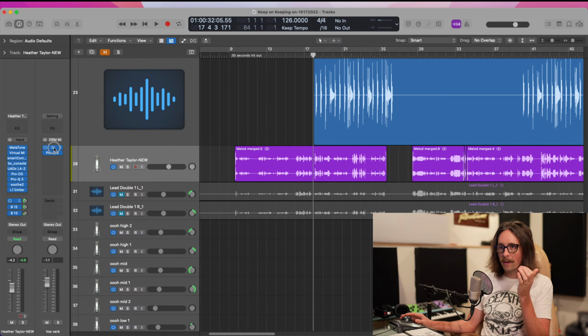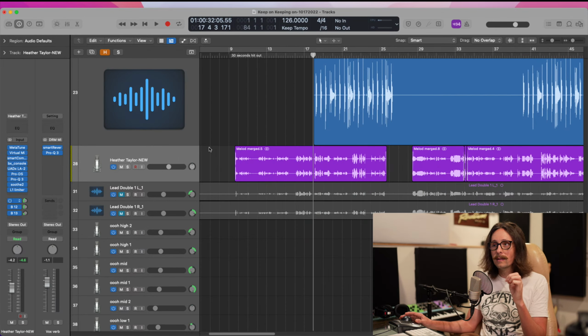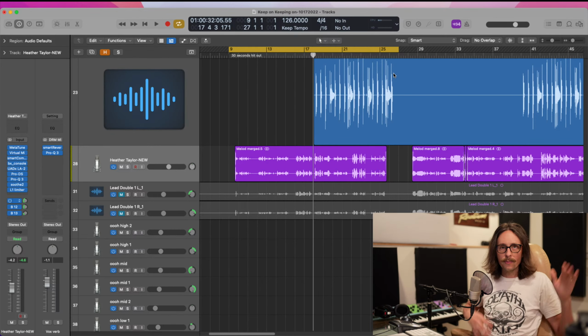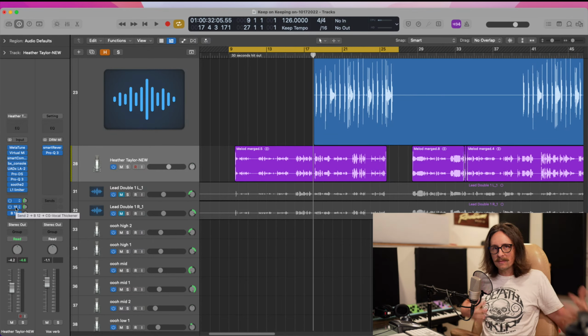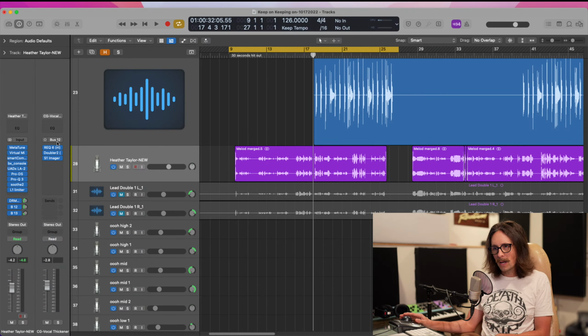I got a Smart Reverb send. This is also an awesome plugin, one of the most beautiful reverbs in my opinion, that is just absolutely not heard but felt. And I think that's really important. I just go to this natural, like natural and rich, okay? This thing is so awesome because you cannot hear it, but you can feel it. If I disengage it, you feel that something's missing. But if I put it in, you're not hearing all this crazy reverb, which is a really awesome thing if you want to give a sense of space, but you don't want all this really high-end reverb in your stuff, right? Another thing, widener.